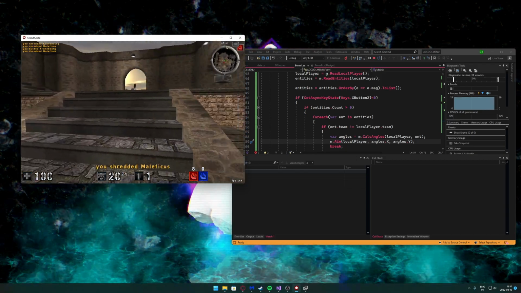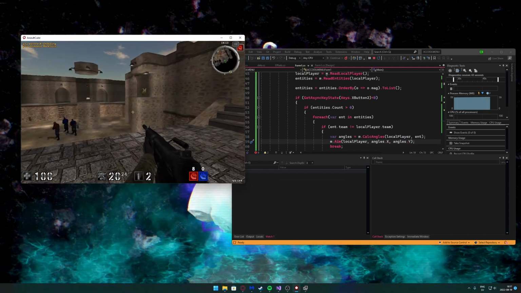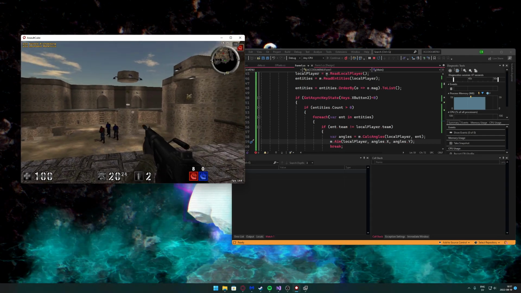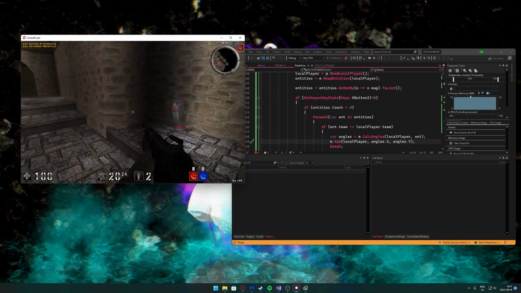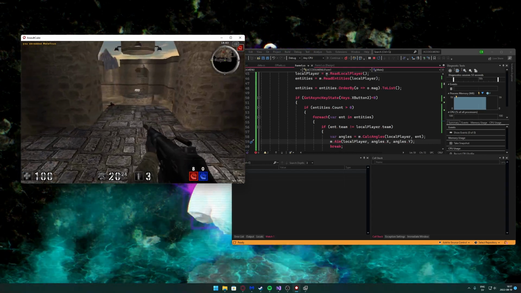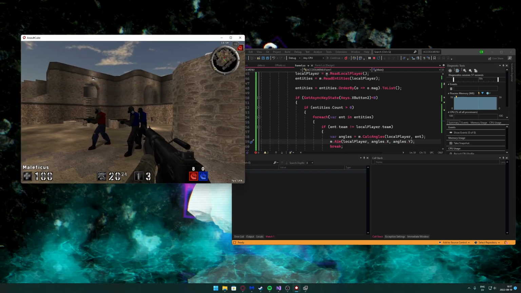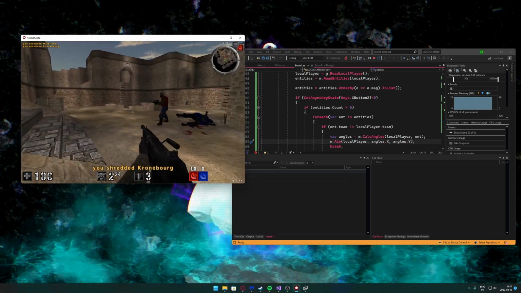Now, when we have the aimbots, we have the entity information. We have all of the stuff. No, we don't have the view matrix. We will find that out in the next part. So we get the correct view matrix, and you can do that with the world to screen function.